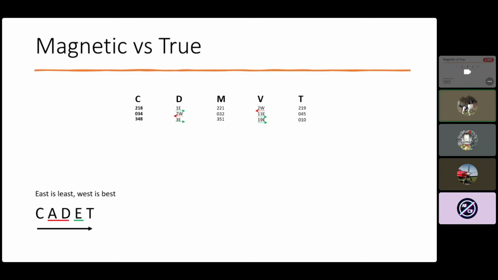So that's it for compasses. Any questions before we move on to look at airspeed? When you do these things in the airplane, this is relatively simple, but do you carry a calculator or do you just do it in your head? You try and do as much in the aircraft in your head. Try and avoid using calculators or computers, but you would have your calculator and your computer on you.